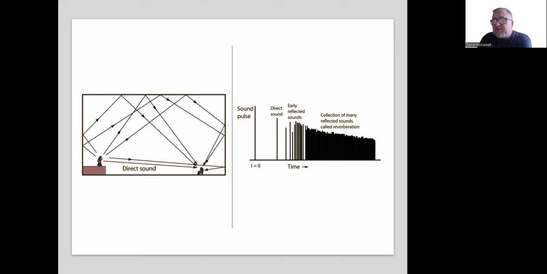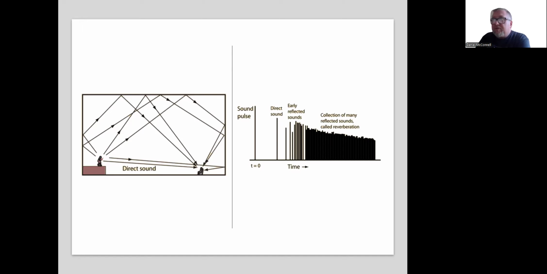So here we see a depiction of maybe a person on a stage playing a guitar. You've got a listener in the environment who is seated some distance away. Certainly the direct sound is going to be the sound that gets to our listener first, right? The shortest distance between two points is the straight line, and the direct sound travels the straight line, so it gets there first. But you're going to have all this sound bouncing off all of the different walls and ceiling of our environment, of our room, our stadium or theater or auditorium, right?